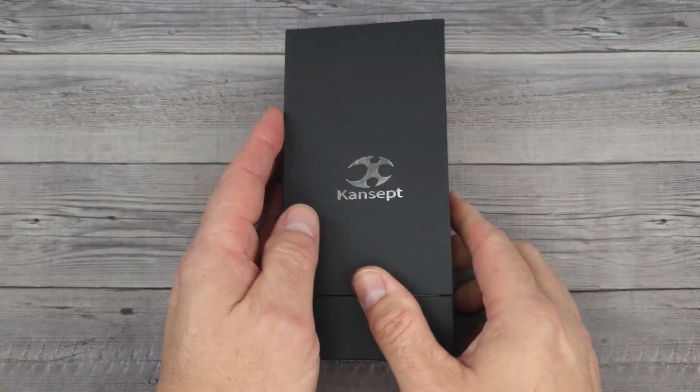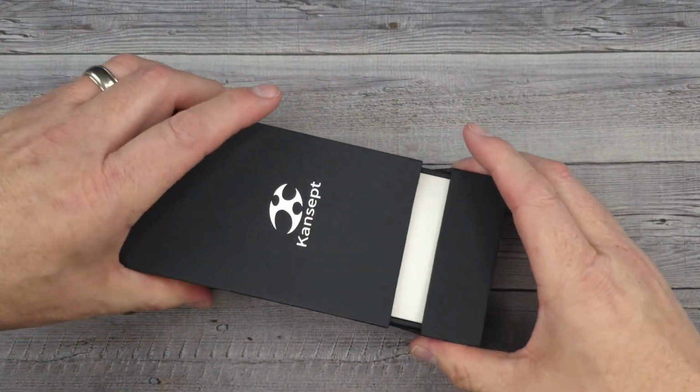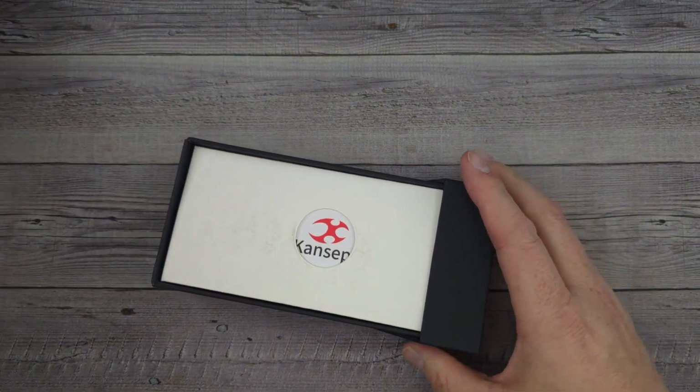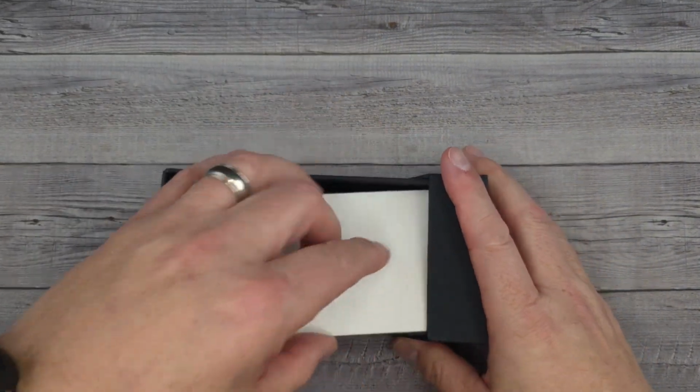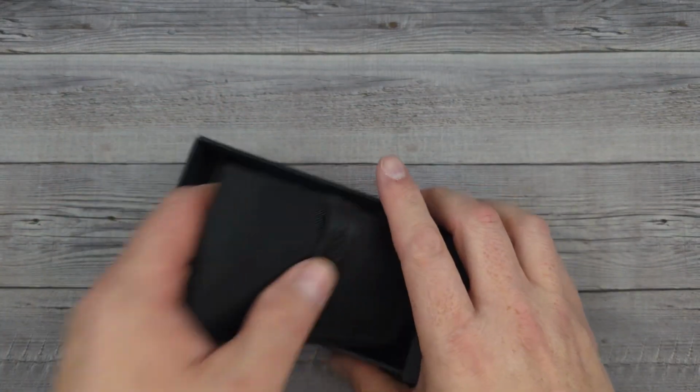Oh my goodness, I cannot wait to check this knife out. I hope you're having a fantastic day. I'm gritting my teeth right now. I'm having a great day. This is a lot of fun.